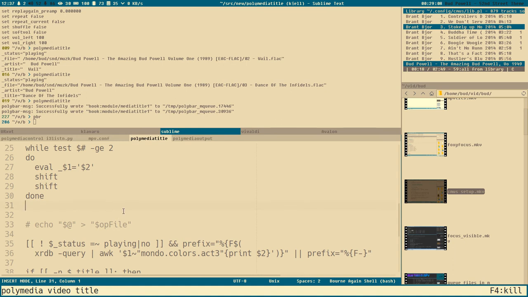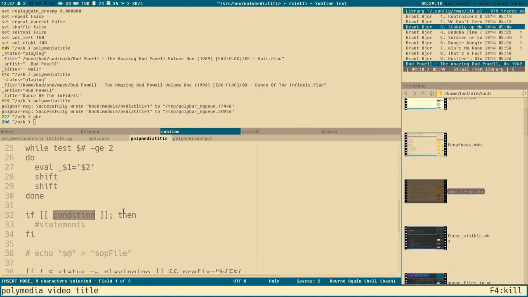So we can just do something like if status contains yes or no, then it is MPV, and then we need to see if CMUS is playing or if it is paused.